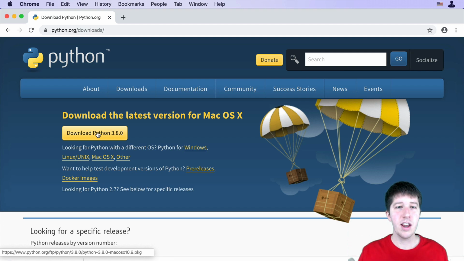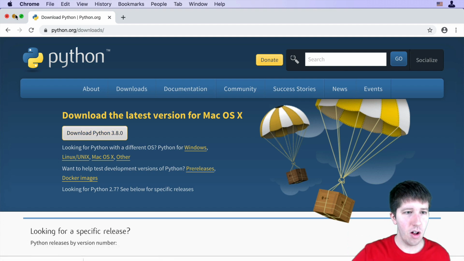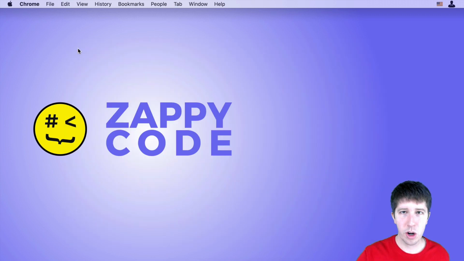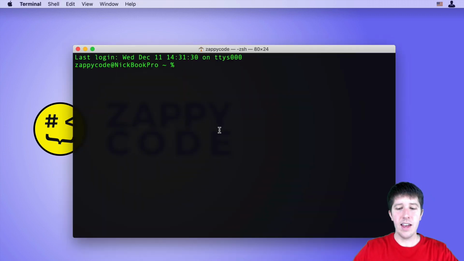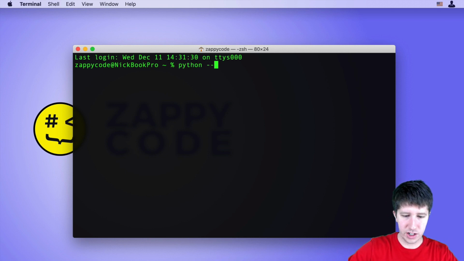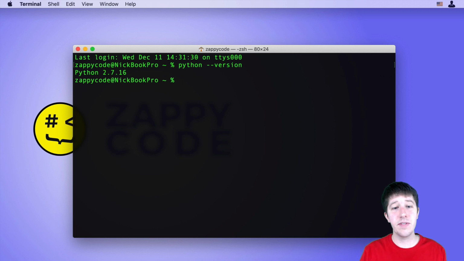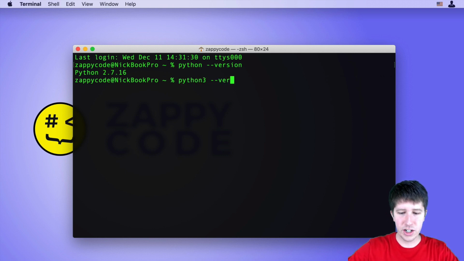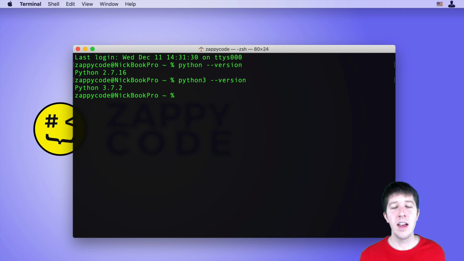And once you've run through that install, you want to close out your terminal or your command prompt, open it back up again, and then again try python --version. See if that's high enough, and if that's not it, go ahead and do python3 --version. Okay? Well, let's now move on to actually typing out and learning some Python.